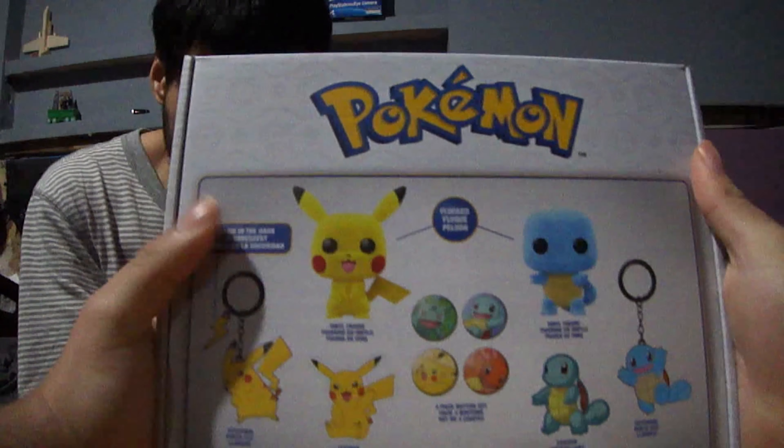Alright, we're going to be unboxing today this Funko box. This is one of the first we got — we already took a photo of it. This is actually the most expensive Funko we've gotten so far because it comes with two flocked Funkos. I have three flocked Funkos now — I have the Amazon Sully from Monsters Inc. and a couple others.